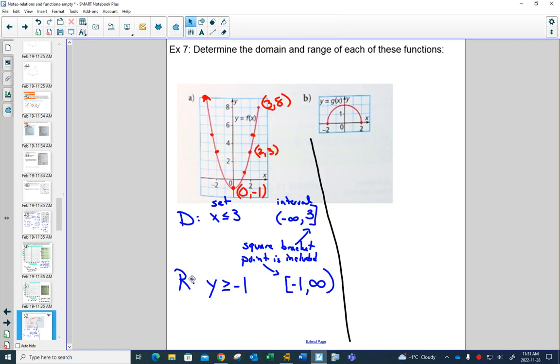I'm going to draw a line here. I'm going to do the second one in green. We're going to look at the set notation and the interval notation. But first of all, if we think about the domain, someone tell me an x value that for sure is in the domain. -2. -2, another one. Somebody else. 2. 2, perfect. Another one. Somebody else. 1. 1, perfect. Another x value that works.